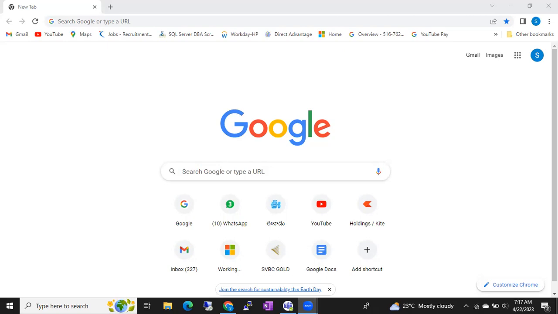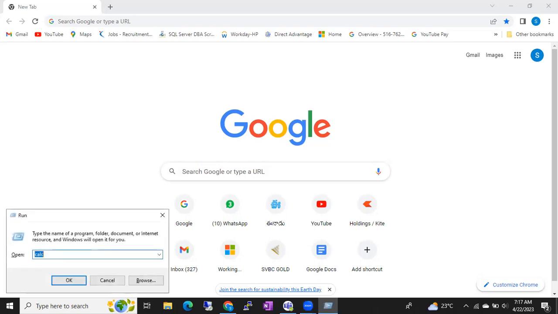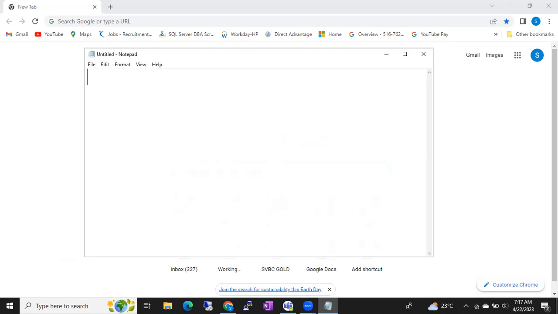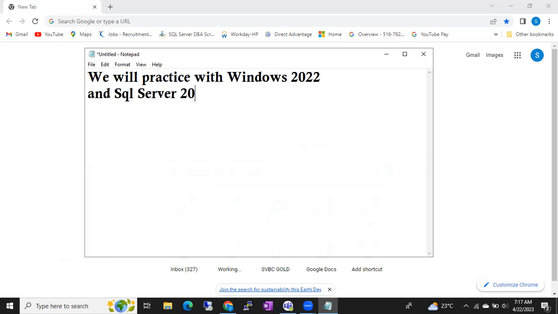So we need one machine and one operating system. We are going to practice with Windows Server 2022 and SQL Server 2022, the latest versions. Our sessions will continue with Windows Server 2022 and SQL Server 2022.